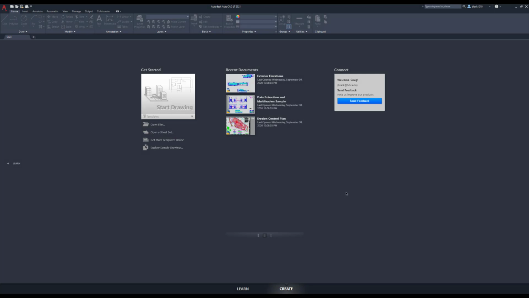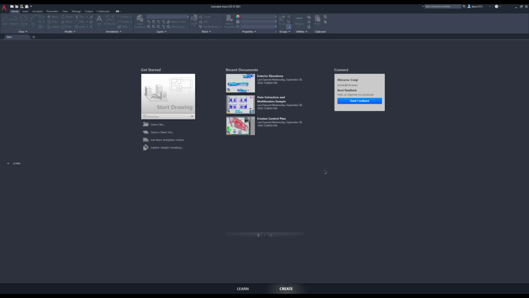What I'm going to talk about in this video is what you're going to be looking at once you initially open up AutoCAD LT. Once you open up the software, however you might do that, from a desktop icon or from the start menu or from the taskbar along the bottom, doesn't matter. Once you open it, this is what you're going to be looking at.